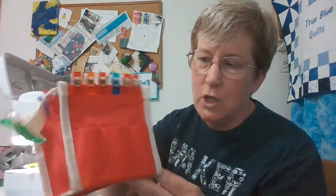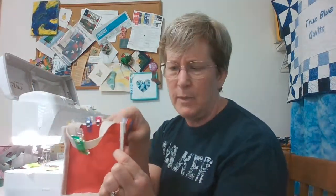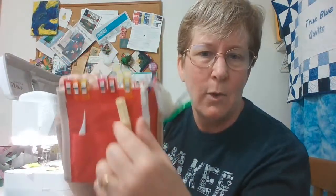People are always interested when I turn away. My little thread catcher trash bucket is this cute little caddy, a little tote. It's almost a vinyl canvas, waterproof material, not oilcloth, but just the edges are canvas, and this is kind of a plasticky fabric. And there's cute little pockets, so I keep my sewing machine tools there, and I put my wonder clips on the edge. That just sits by my machine, and it's the thread catcher.